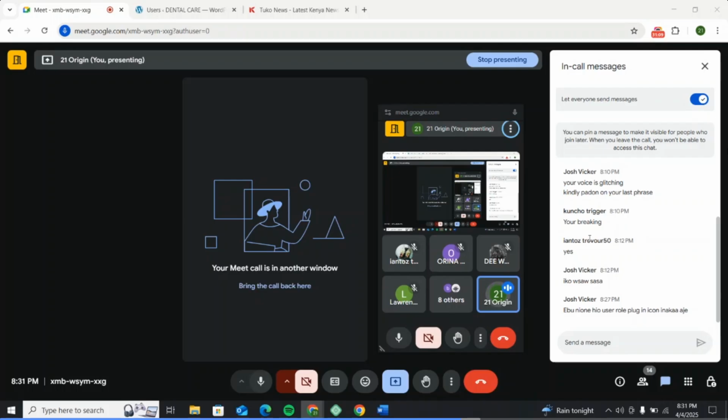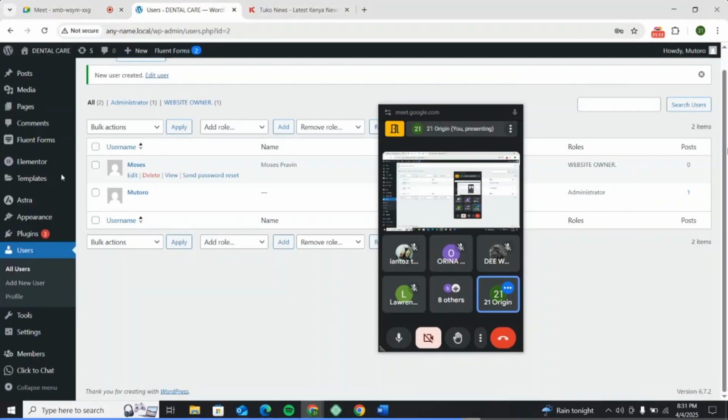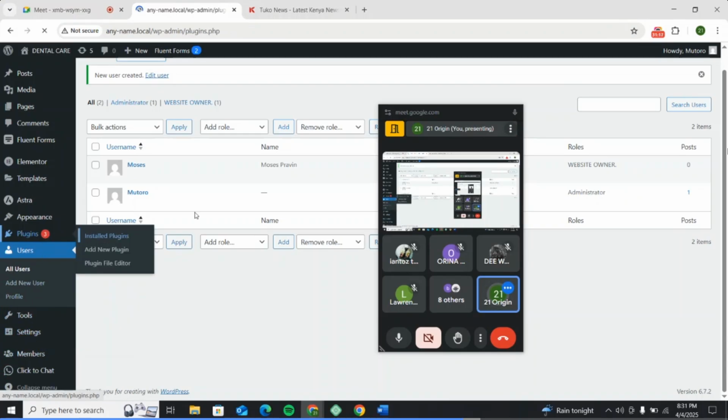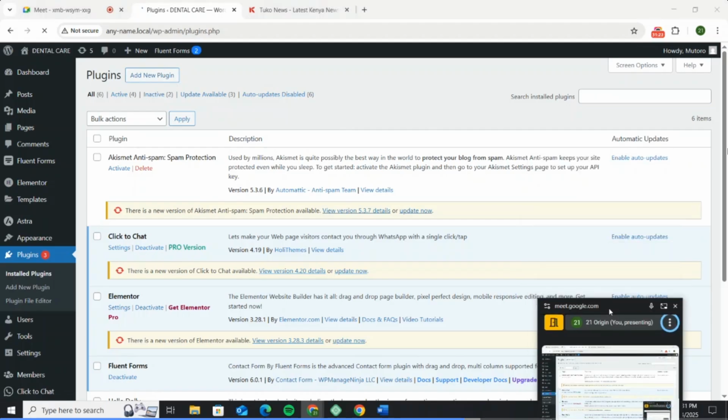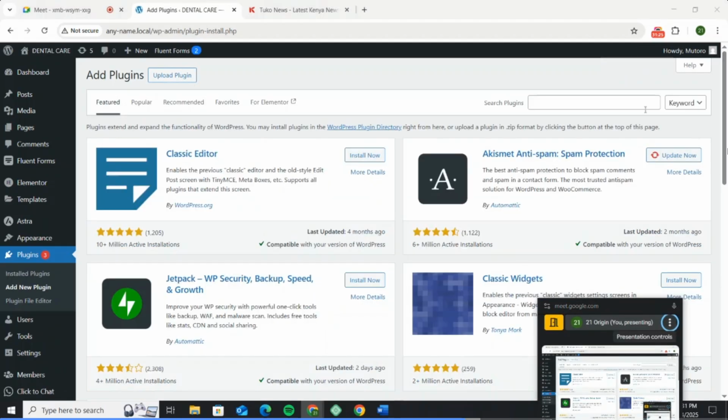Iko sawa. Hebu nione hiyo user role plugin. Okay, inaitwa members, but search for user inaitwa hivi. Where is it? Inaitwa membership, hivi user roles.